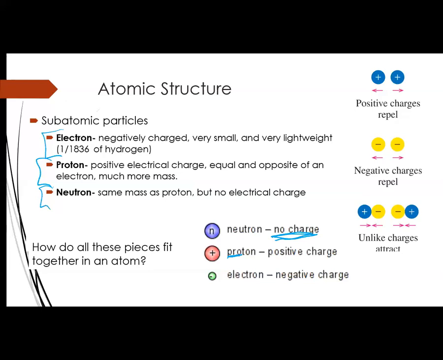And so as we go through this class, one of the things that you really want to remember is how these charges interact with each other. Positive charges repel other positive charges. Negative charges repel other negative charges. But unlike charges attract, so a positive will attract a negative, and a negative will attract a positive. So this is where people say opposites attract, right? They get that idea from magnets because the opposite charge will attract. Whereas when they're the same, they actually repel and move away from each other.